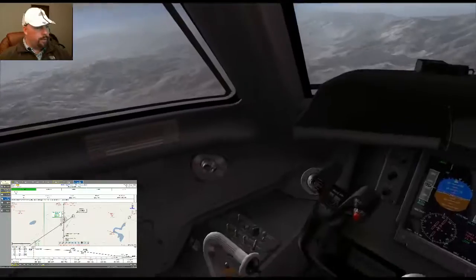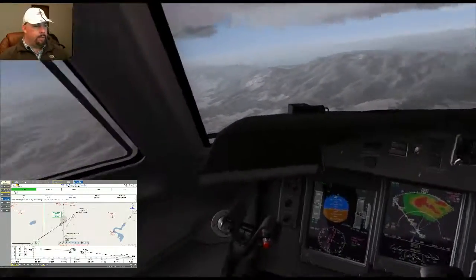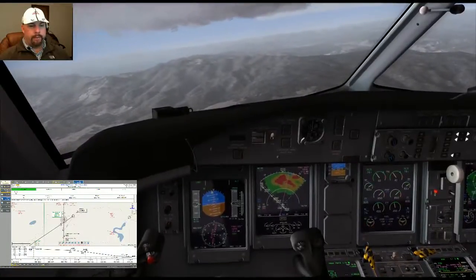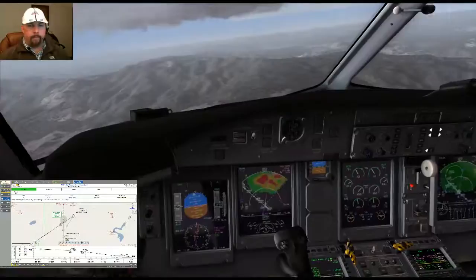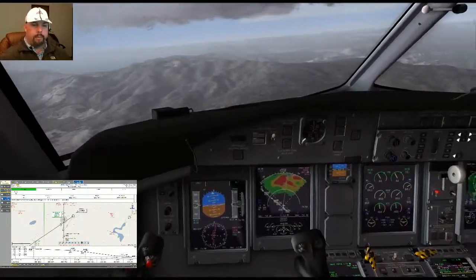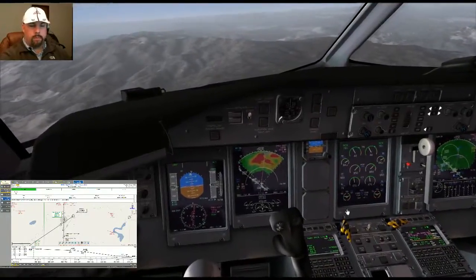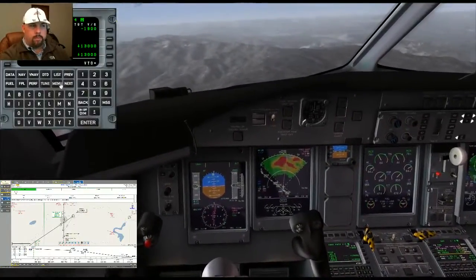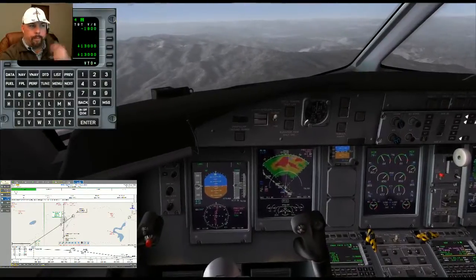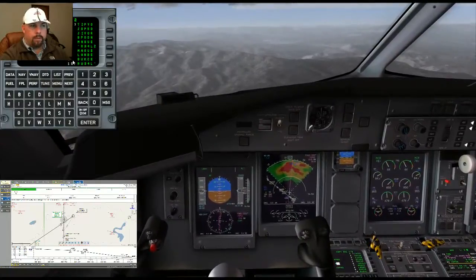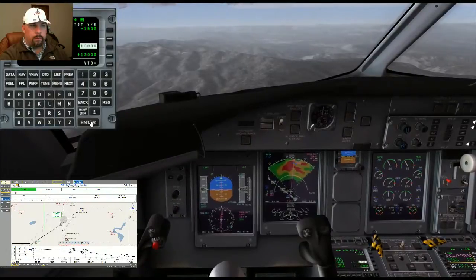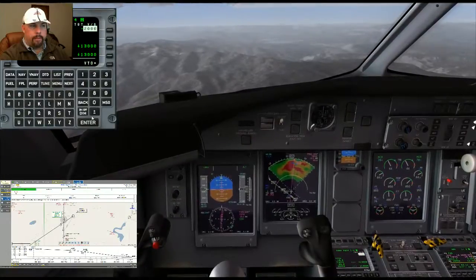So again, if you're following along in the charts, we're currently on the leg from the Mustang VOR to the Tipio waypoint. I want to be at Tipio at 13,000 feet, presently at 15,000 feet. Because this is an RNAV RNP procedure, we're flying magenta needles. Give it 2,000 feet per minute in the descent.